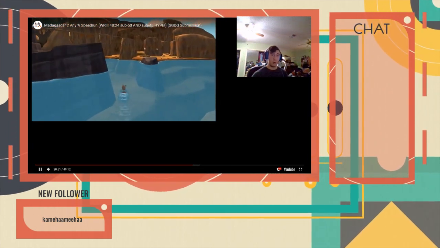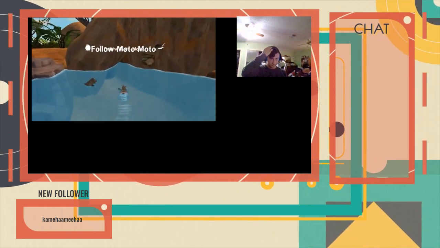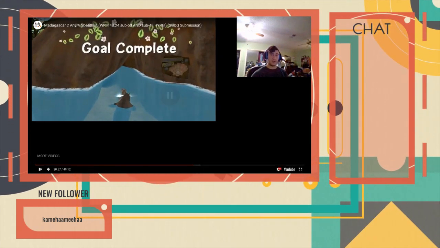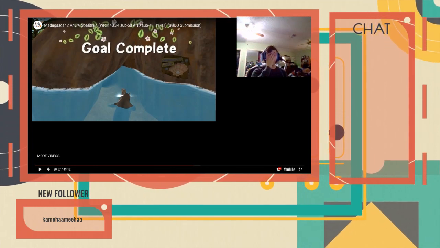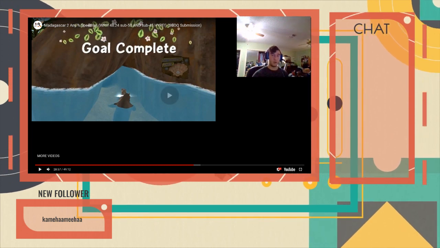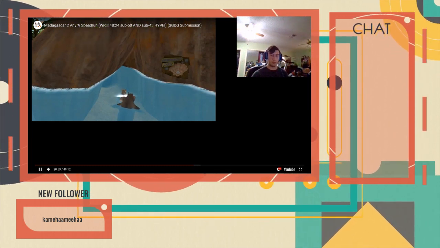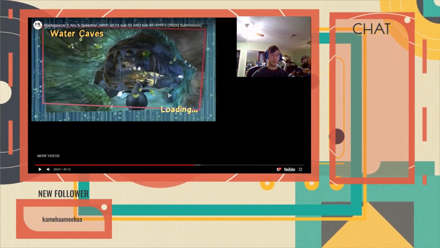So now we're going to follow Motomoto into that little cavern. Sometimes he might give you a boost there if he starts swimming right behind you and he happens to push you a bit. But I didn't get that, but oh well. Not like it really matters a whole lot. But anyways, we're going to enter water caves.